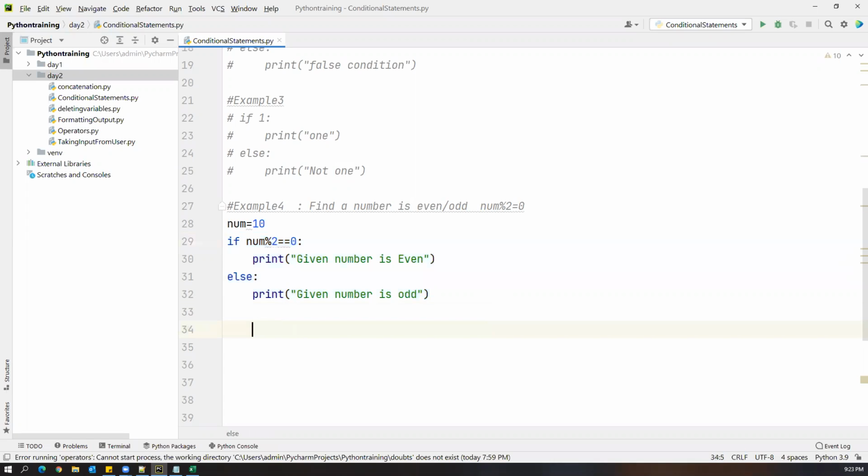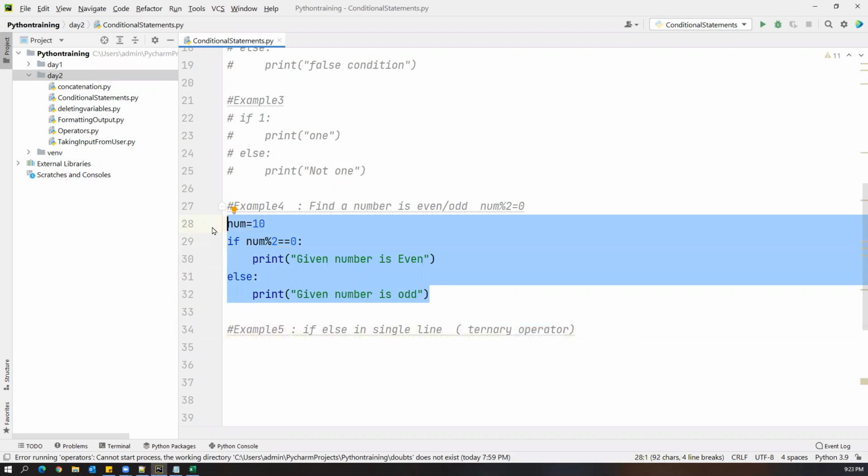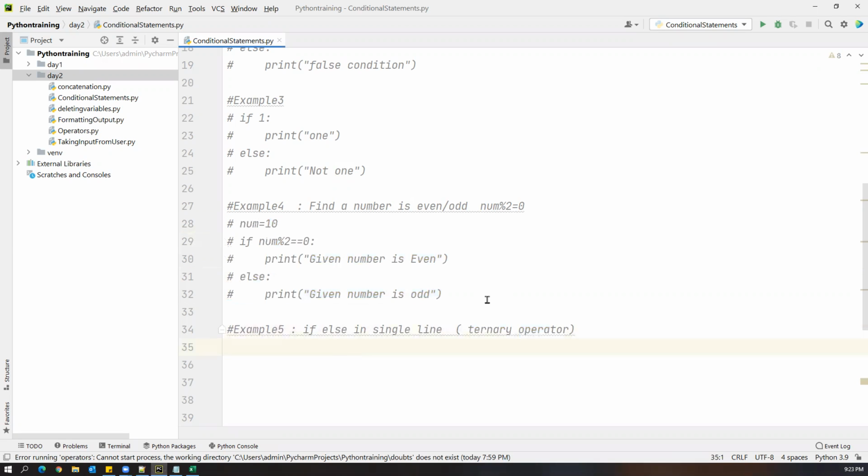How is it possible? Example 5. If else in a single line is also called a ternary operator. We can use if else within a single line, which is called a ternary operator. It is the same program, just written in a single line.